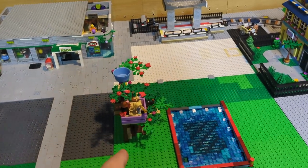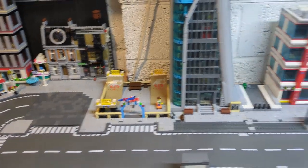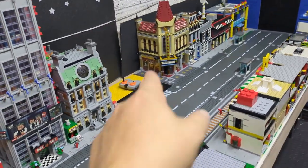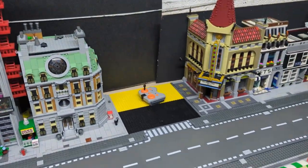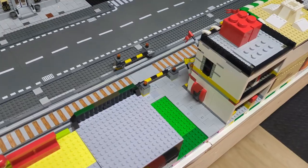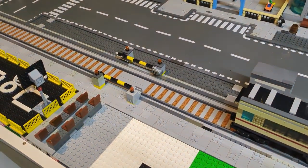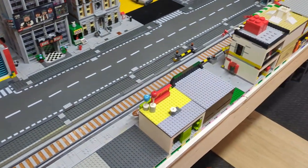I've told you about the tree. So I think for now, the skate park's going to stay there because I can't think of anywhere else to put it. But we are pretty much rocking. The car park has gone because I've put it down there. So what I'm going to do with that, I don't know yet. I'm still undecided. And just to finish it all off, I've made a little crossing or two in the train track for the pedestrians to cross the road.